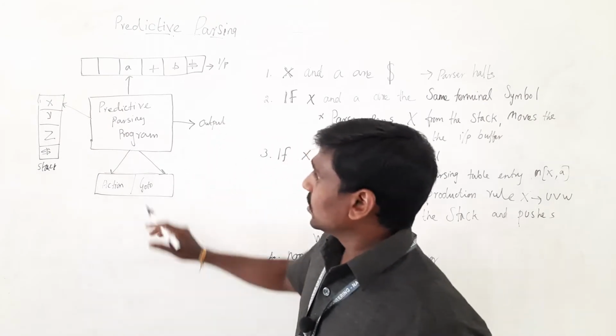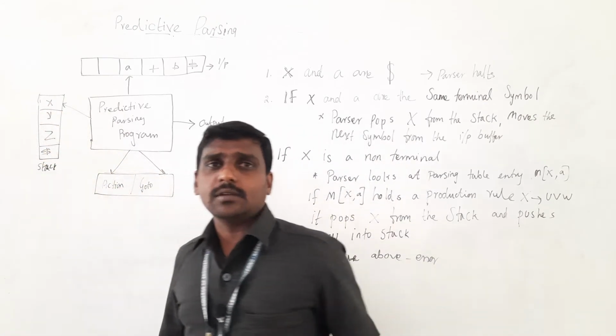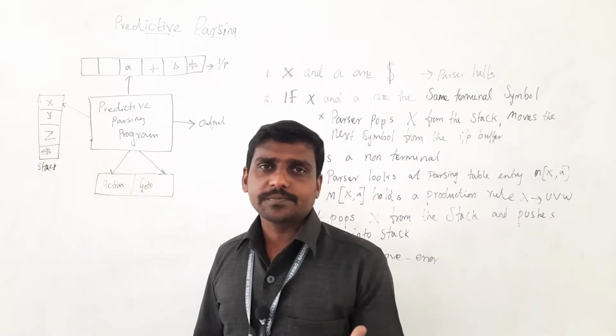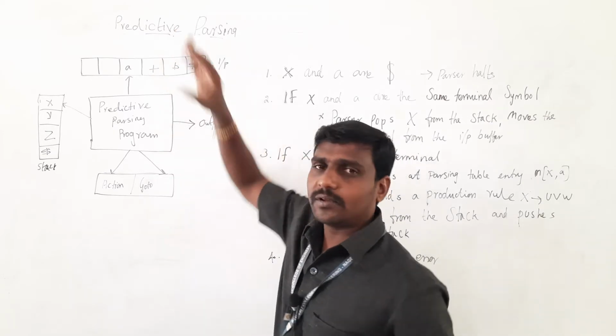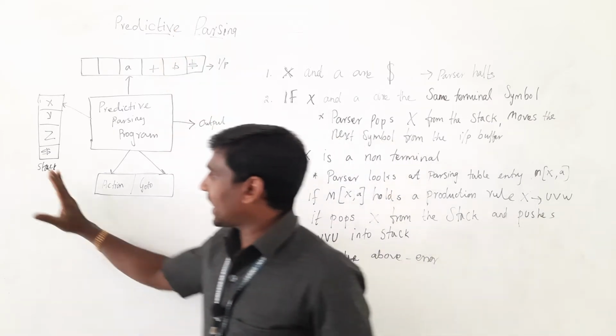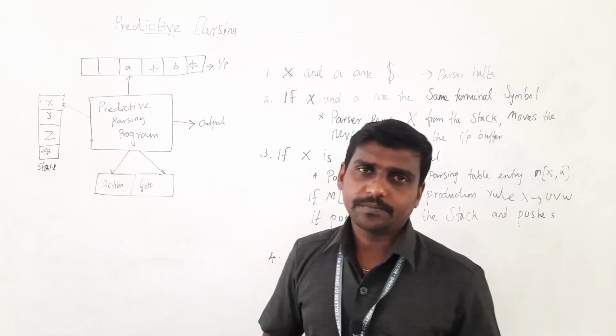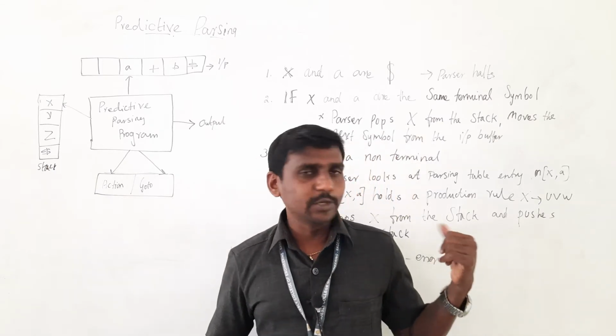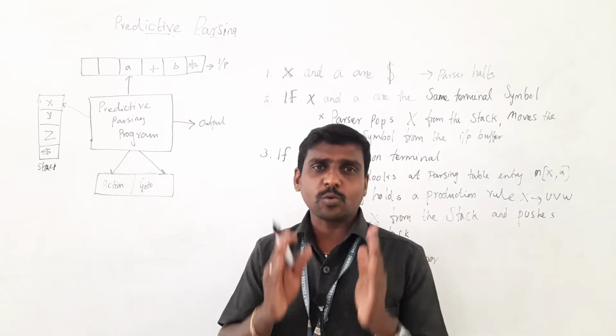Okay. So in the stack we place variables, non-terminals. Clear? In the input area we will place input symbols. In the stack area we will place non-terminals. Clear? I will ask you while doing a problem, where in the stack, what will we place?